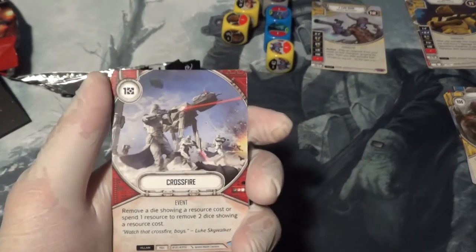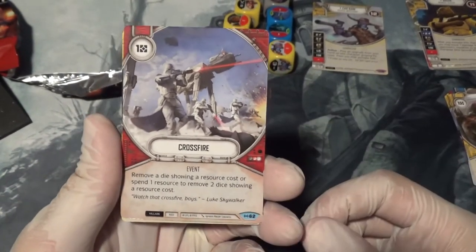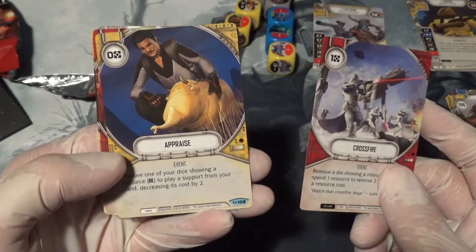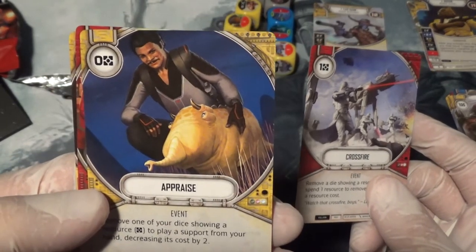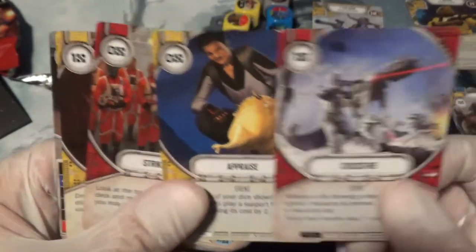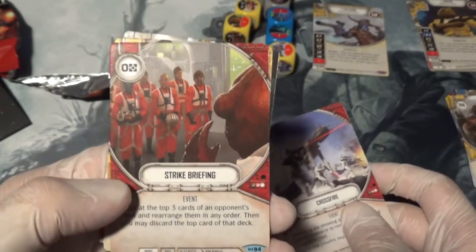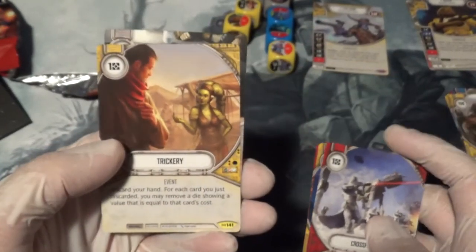We got Crossfire here. Move a die showing a resource cost, or spend one resource to remove two dice showing a resource cost. Okay. Appraise. Remove one of your dice showing a resource to play a support from hand, decreasing its cost by 2. That's, I assume, Lando with his golden elephant tippet. Strike Briefing. Look at the top 3 cards of an opponent's deck and rearrange them in any order. Then you may discard the top card of that deck. For 0, okay. Kind of a mill.